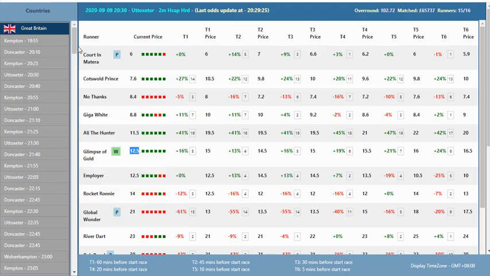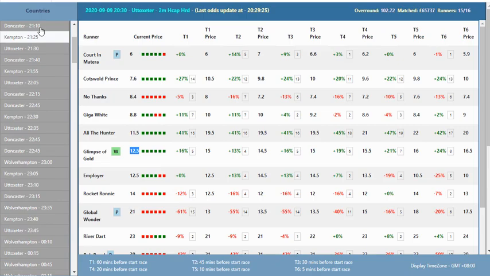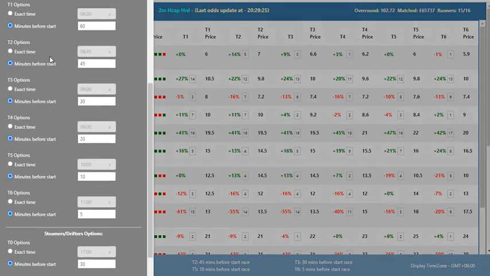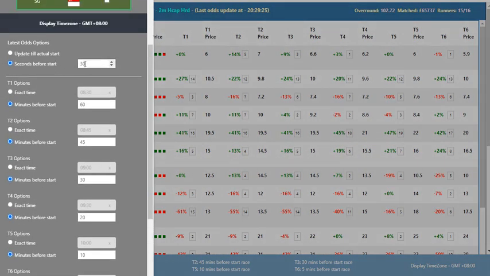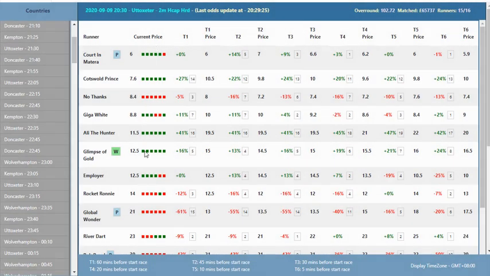And I've got my set here. If I just go down into the settings, I've got my price to jump at 30 seconds before the off, to give you time to put the bets on. So that's why this is all green. And in the all green that I originally told you about, this would be a winning bet. This would be one of your selections. This one would be one of your selections. So you would have had 3 selections in this race, of which you got a 12.50 winner, Glimpse of Gold.